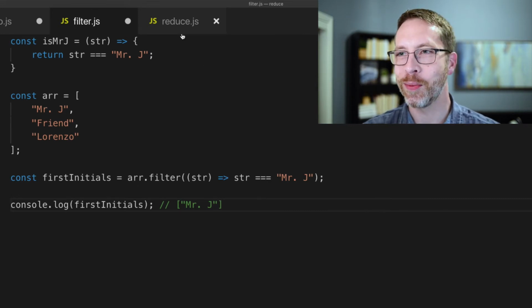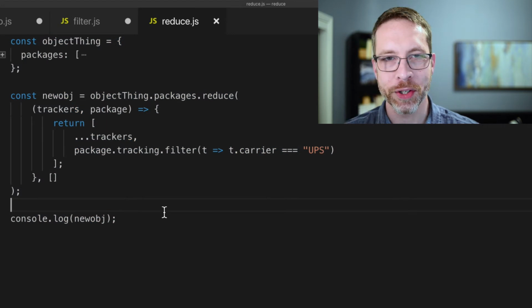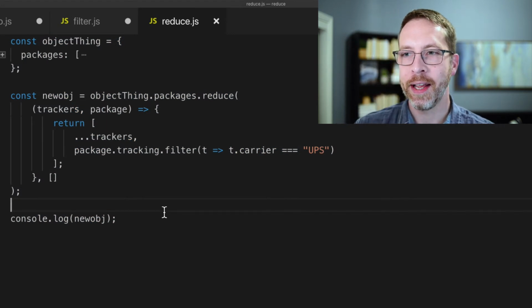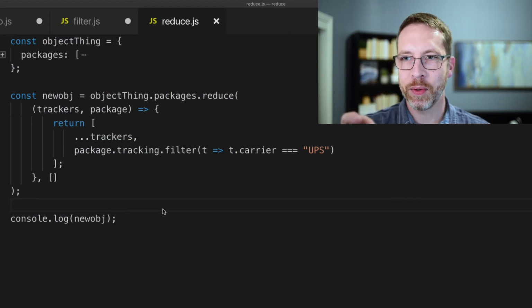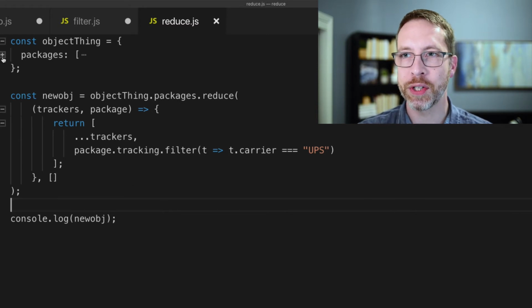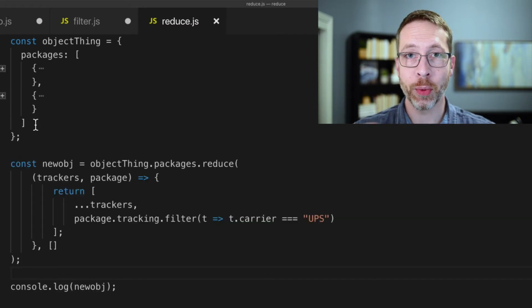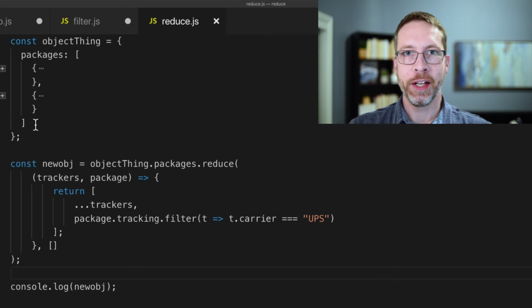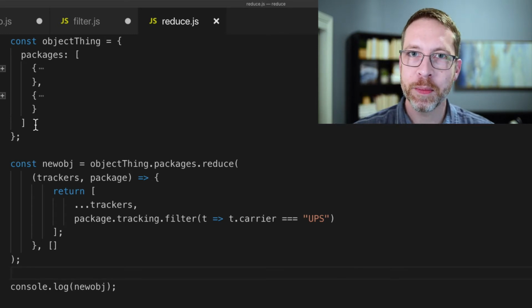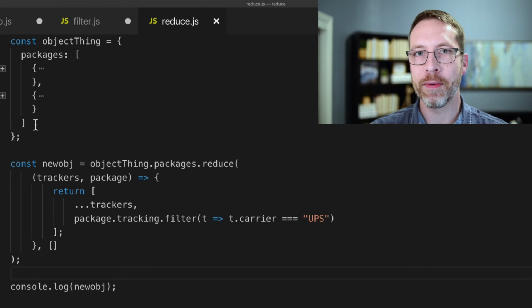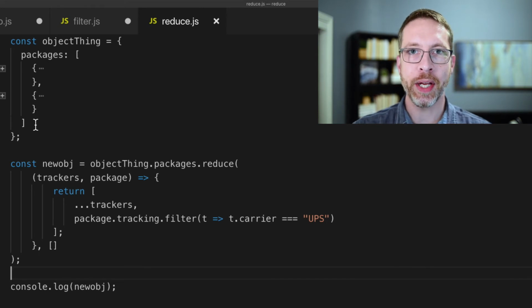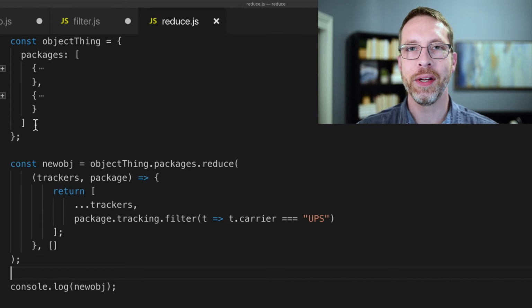All right, now we get to the hard one. At least it was hard for me when I first started looking at it. And we've put it inline again here. And we've got to be really careful about how we name things. So I'm going to switch things up a tiny bit here, but let's explore this first object. We have an array of packages. One huge difference between reduce and map and filter is that reduce is not going to end up as an array necessarily. It could end up with lots of things.